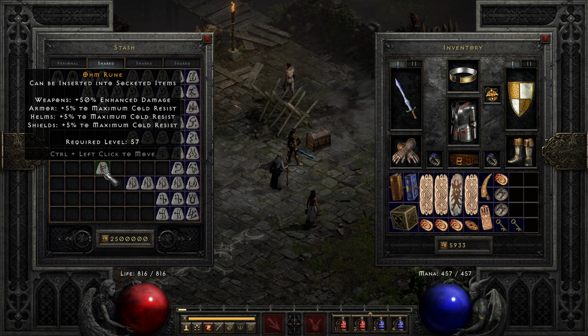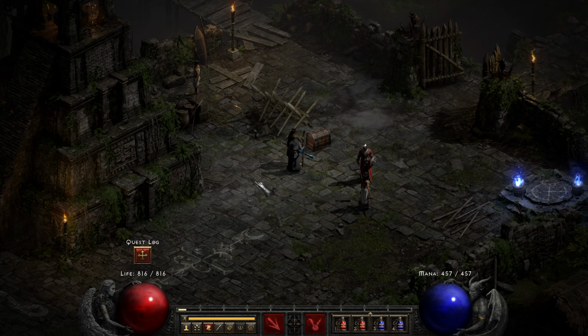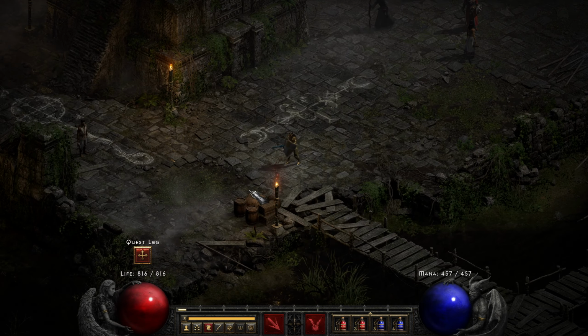There is one other thing, too. I found this. An Ohm rune. Sadly, I could not get the zone to drop another one for me. Just the one.